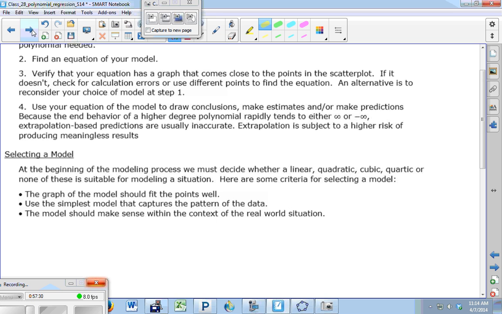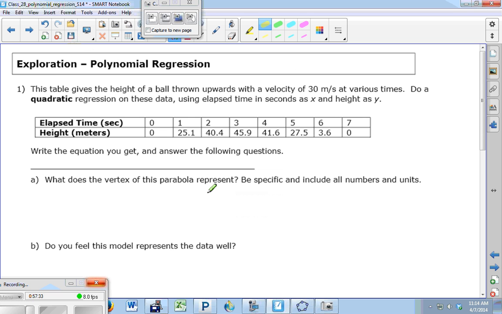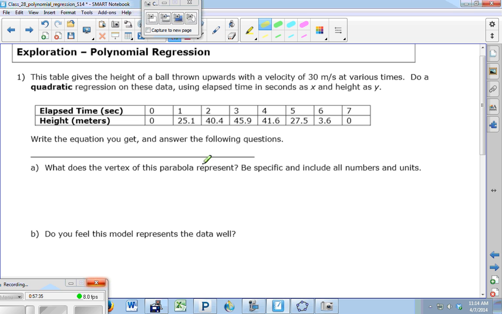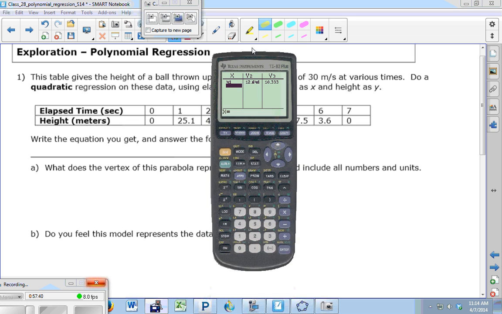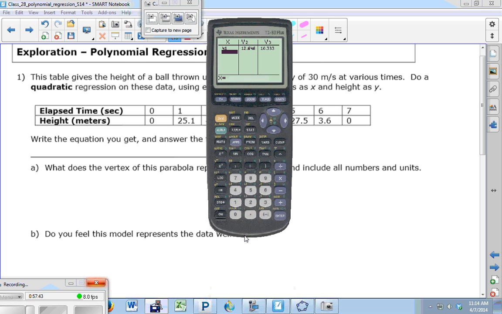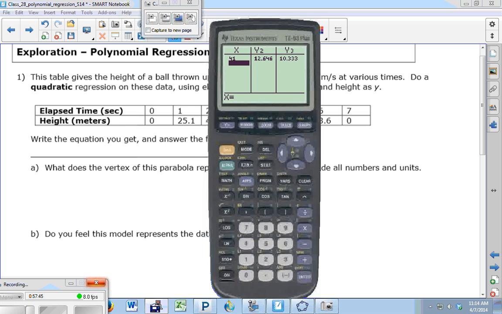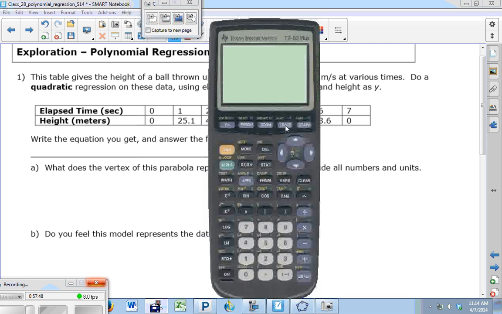So you have 4 data sets to explore today. Notice this first one asks you to find the vertex. I just want to point out to you that a vertex on a quadratic is either its maximum value or its minimum. So all you have to do is go to second calc, and go down to either maximum or minimum depending on your story, and hit enter 3 times, and you'll get your maximum value for that model. Okay? Or you could do it by hand using negative b over 2a, that little formula we use for quadratics, to help you review.